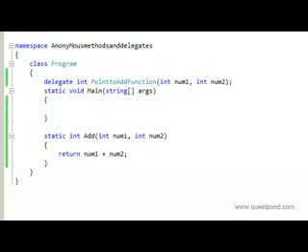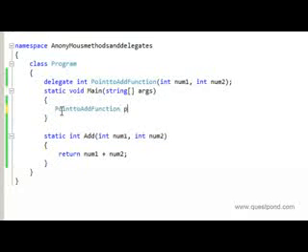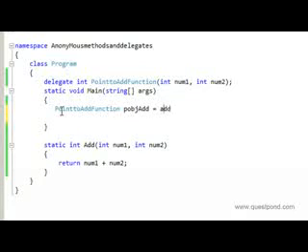All right, perfect. Now we also need to create an object of this delegate so that we can point towards the add function. So let's say PointToAddFunction p_obj_add, and this delegate will point to the add function. Now let's invoke the delegate.